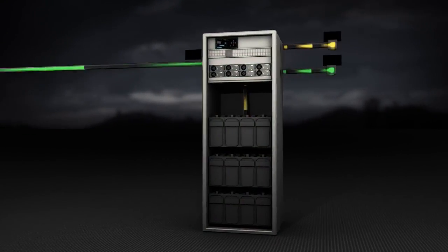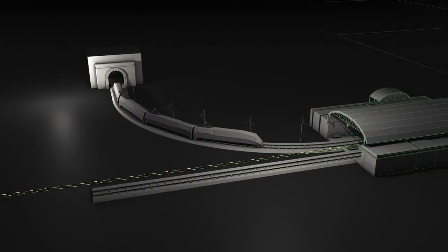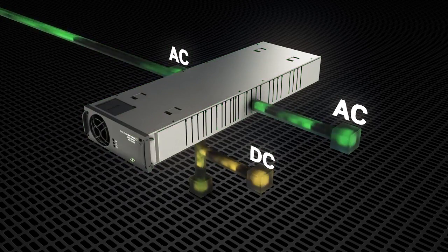When we saw the abilities of these new products, we started to think that now there are endless opportunities for new applications of this Rectiverter. So then we started in a strategic way to map out all the different segments and the applications where this one could be used. In the past, maybe the customer have run the UPSs. They have a 230 volt AC output, and they are feeding, for instance, rectifiers, 48 volt rectifiers with that power. Instead, now we have the 48 volt directly output, so you don't need to go through the 230 output.